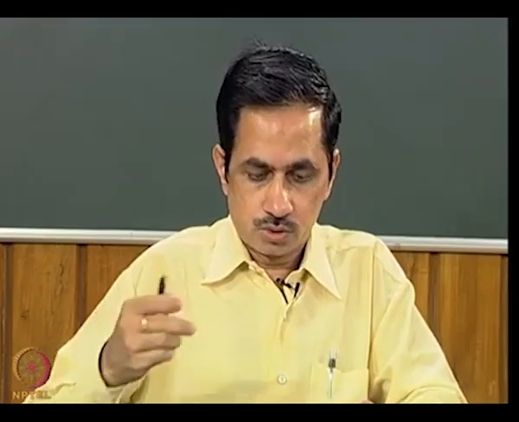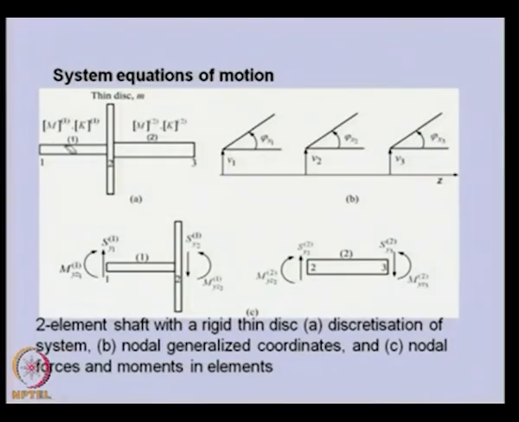Now we have obtained the force vector, and also the mass matrix and stiffness matrix. Once we obtain the elemental equation, the question is how we can assemble the various element equations once we have written them, and especially, if apart from the element we have considered, some concentrated masses like disks are there, how to incorporate them in the assembled equation. So let us see the assembly of the equation for a very simple two element case. In this particular case, we have two elements.